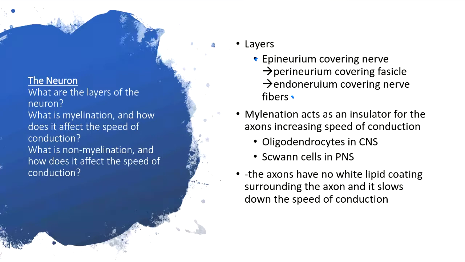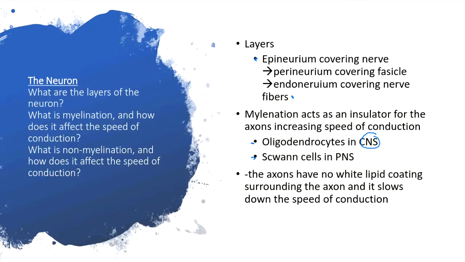So the glial cells that do this are called the oligodendrocytes in the CNS. The oligodendrocytes produce myelin in the central nervous system. Now the Schwann cells produce myelin in the peripheral nervous system. So these both produce myelin, but one is in the CNS, one is in the peripheral.